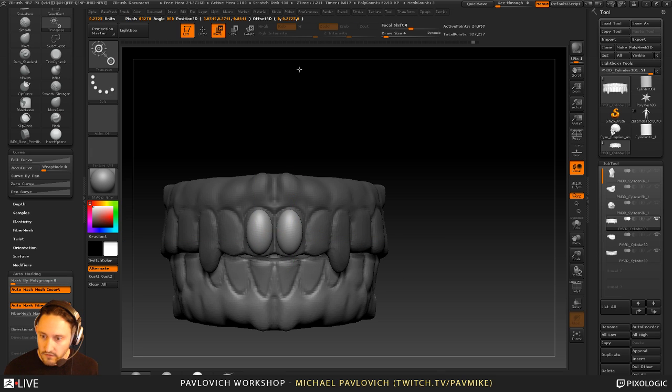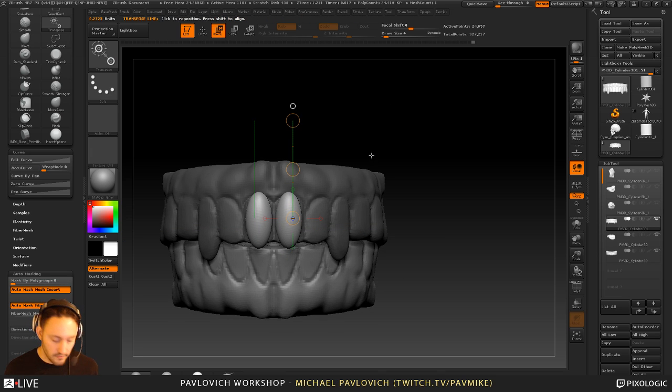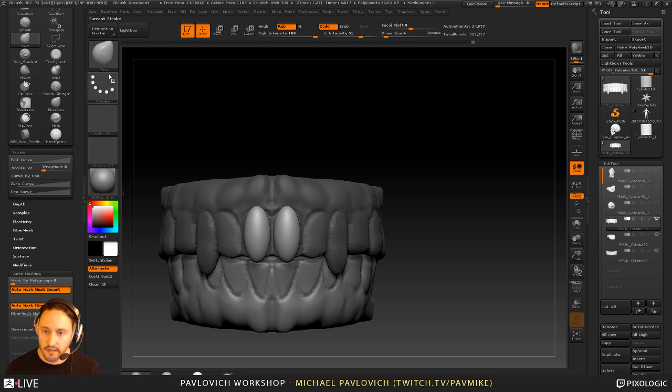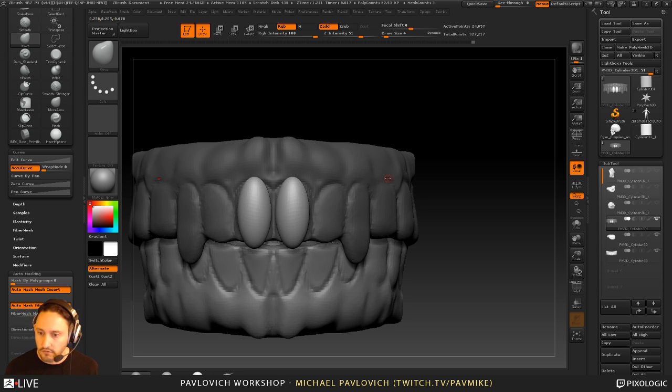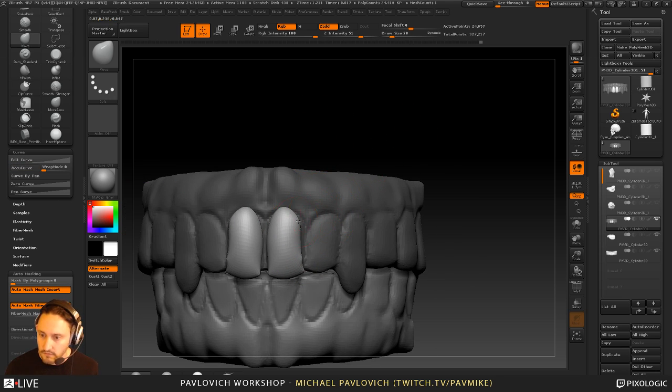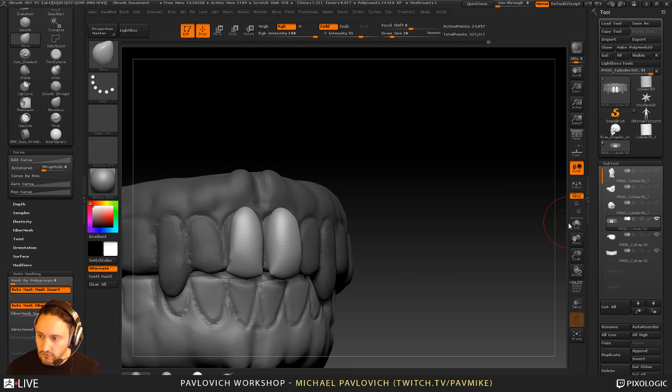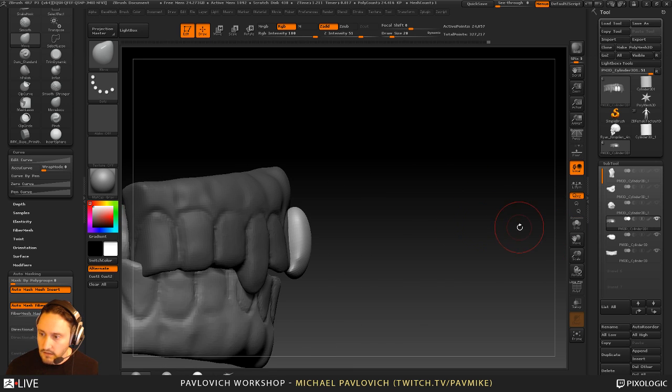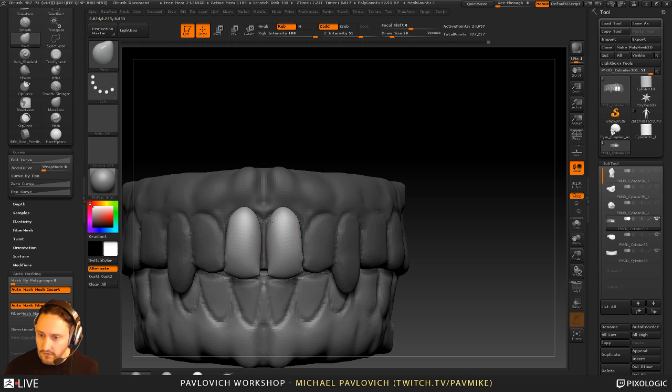So I'm just going to start with a sphere, and I'm going to go into my move brush, and instead of having just move, I'm going to turn on AccuCurve, and I'm just going to pull out these corners to kind of pull them out to kind of flat shapes here. And then I'll turn that off, so you can kind of use move Accu to turn those shapes. And that's the kind of the space I want them to take up.